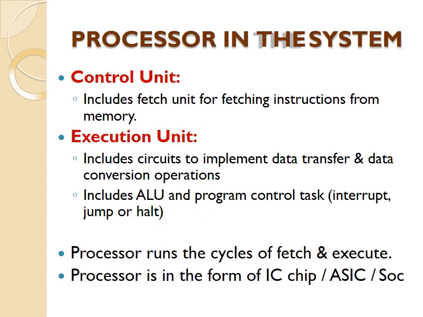The control unit fetches instructions from memory, and the execution unit implements data transfer and conversion operations. The processor runs cycles of fetch and execution. So the processor should be multitasking, and the simultaneous instruction execution will have to complete within a particular deadline. The control and execution units will have to work in a simultaneous manner.